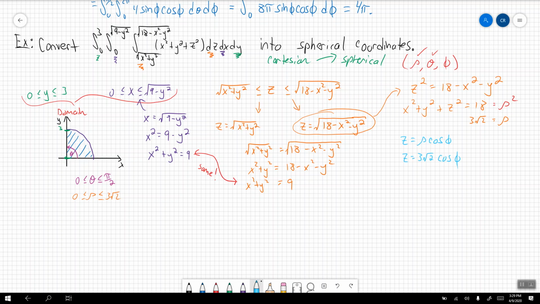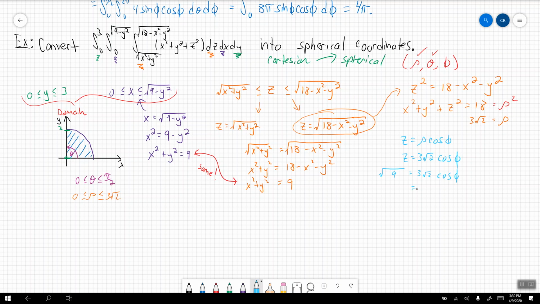Well, that z value, we actually kind of know what it is, because using the fact that we have their intersection, could we then find what z value that occurs at? Sure, we can substitute in this intersection into this function. x squared plus y squared is equal to 9. Make that substitution in here. We take the square root of 9. So the square root of 9 just gets me 3.